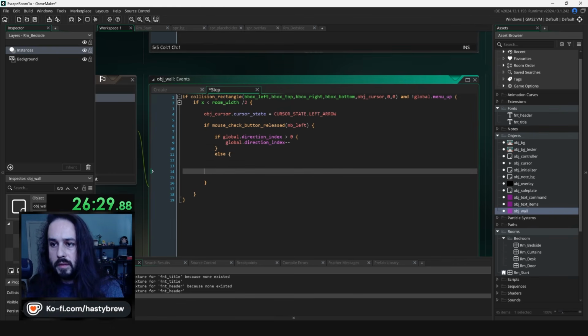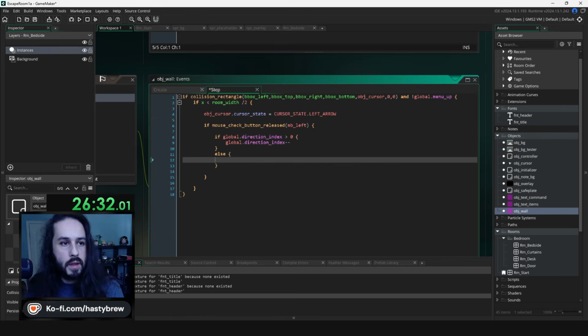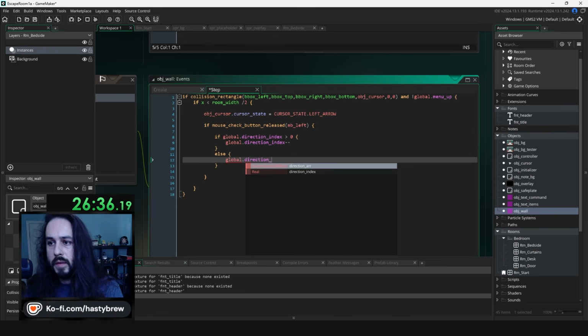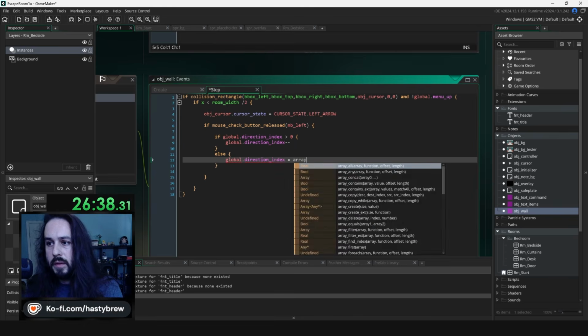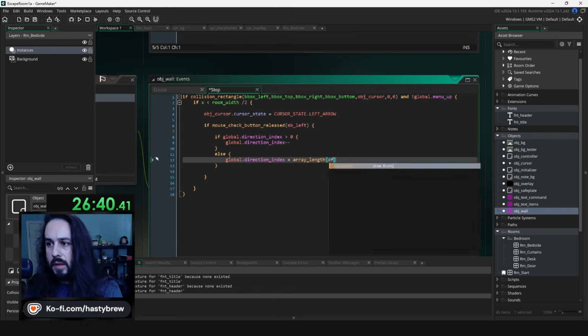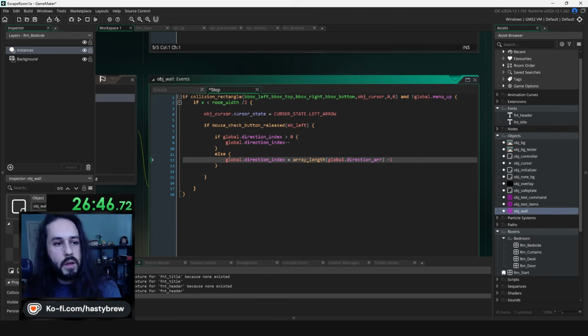Else, index equals array length global dot direction r minus 1.